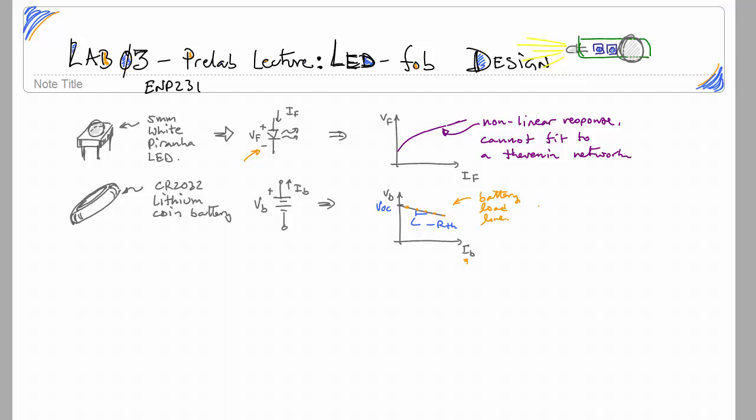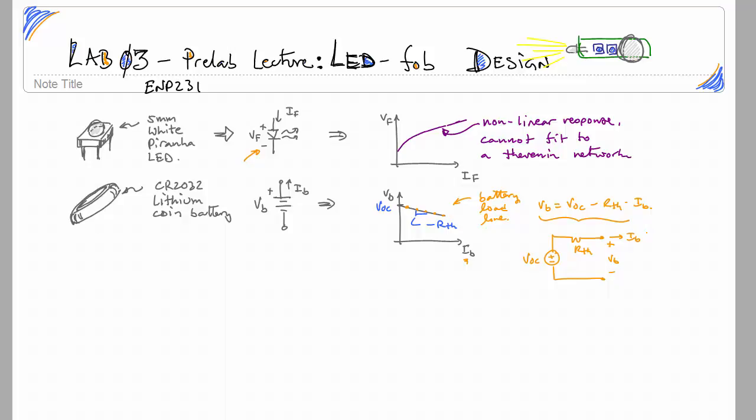And it is modeled by VB equals some open circuit voltage minus some Thevenin resistance of the battery times IB. This, we've seen before, is really the terminal voltage of a Thevenin 1-port, comprised of a resistance R Thevenin and a voltage source VOC. And so we will actually represent our battery as this voltage source plus resistance.